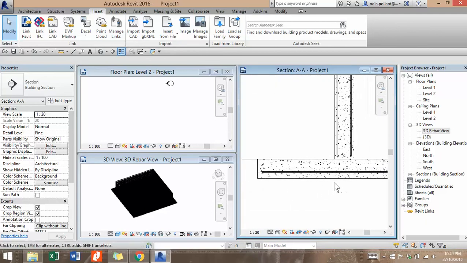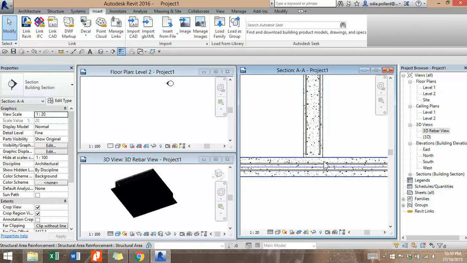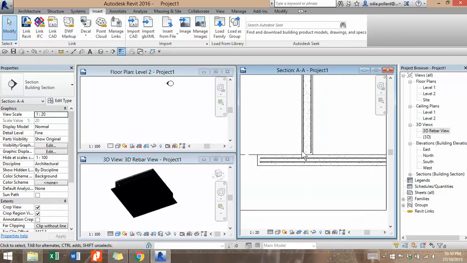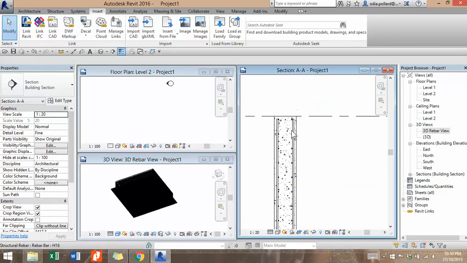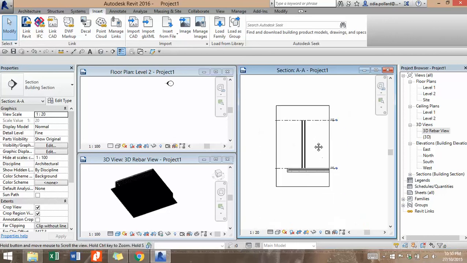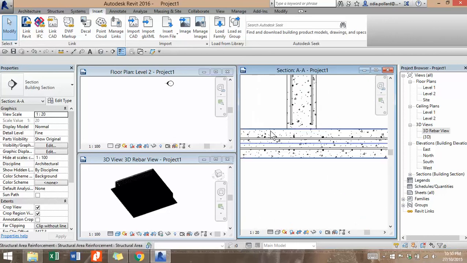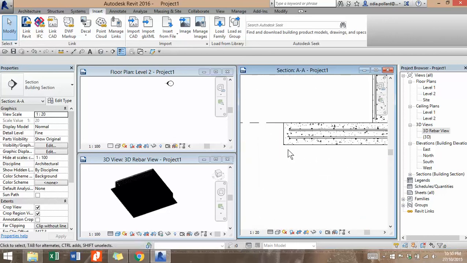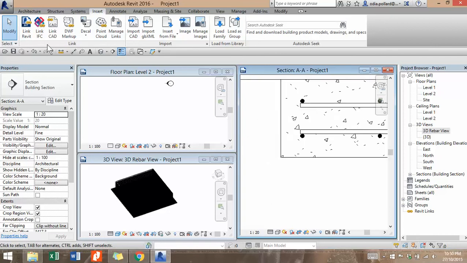So the next step would be to model in tie-in bars, right? To tie into these steel coming in here. And we will also try to, if you have time, annotate. Just to let you know the cover that we set before.